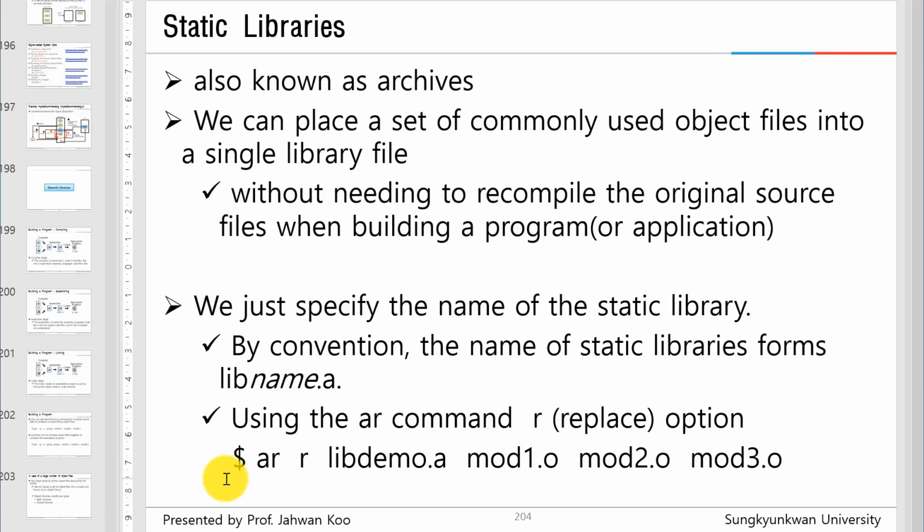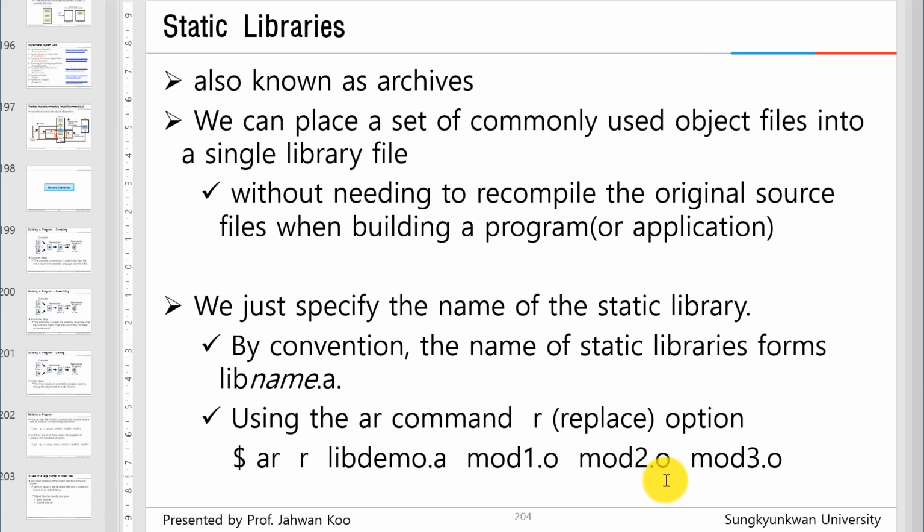Let's see the line: ar r libdemo.a. Okay, ar is the command. r is ar's option. r means the replace option. libdemo.a is the name of the static library.